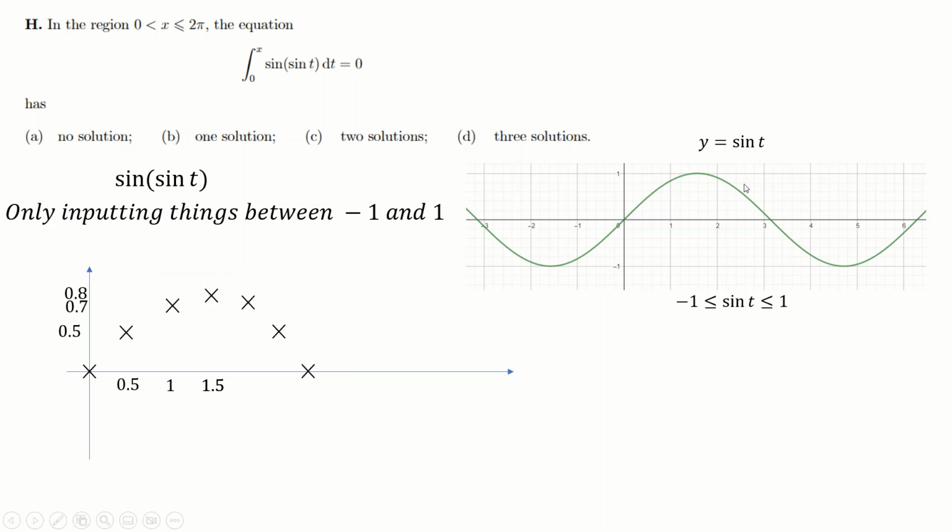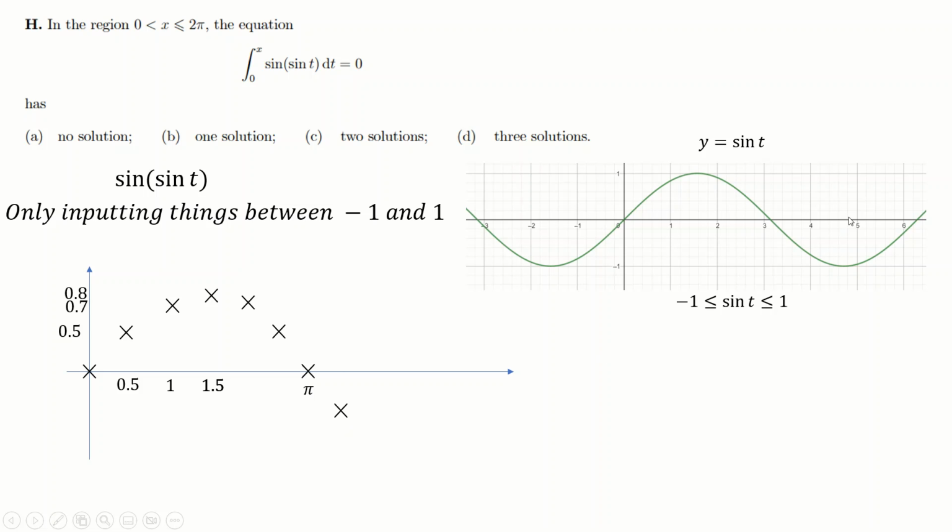We end up with basically the same curve, except it peaks a bit lower. That's all it is. And then we keep going, and we say, okay, well, let's input 4. When t is 4, sine of 4 gives us about minus 0.8. So then we input sine of minus 0.8. Sine of minus 0.8 is like minus 0.7. Right? So we end up going down a little bit.